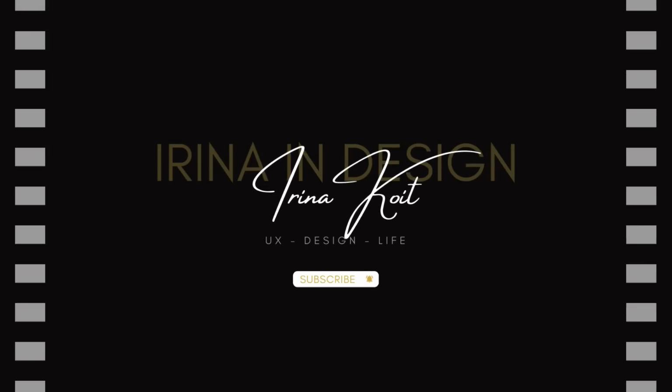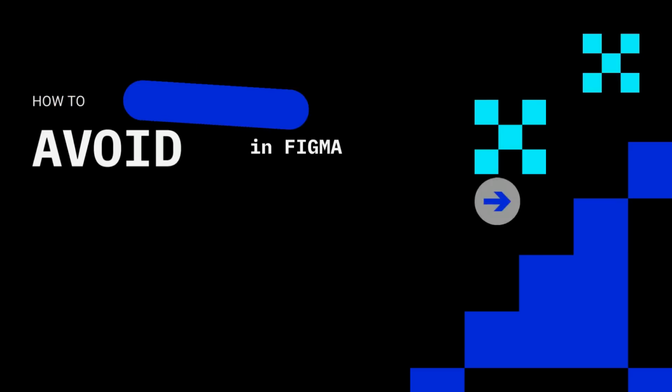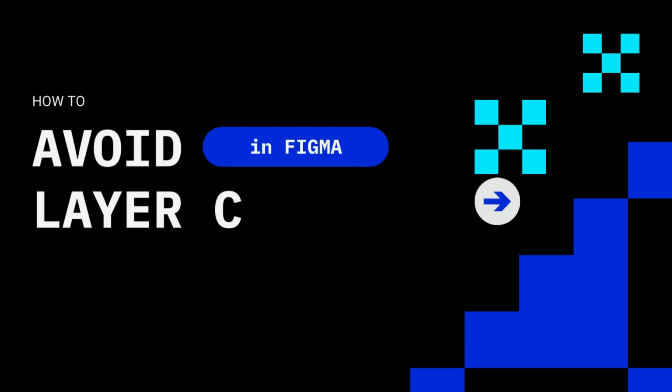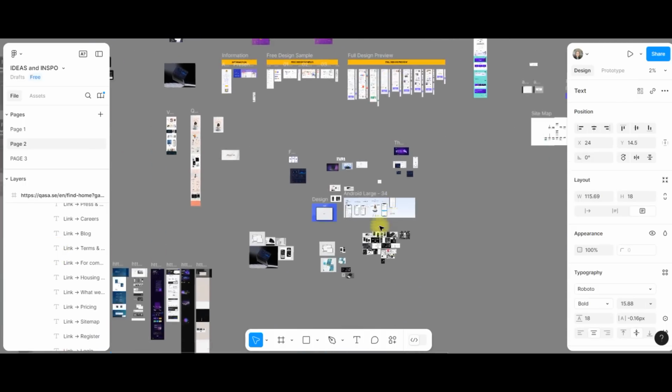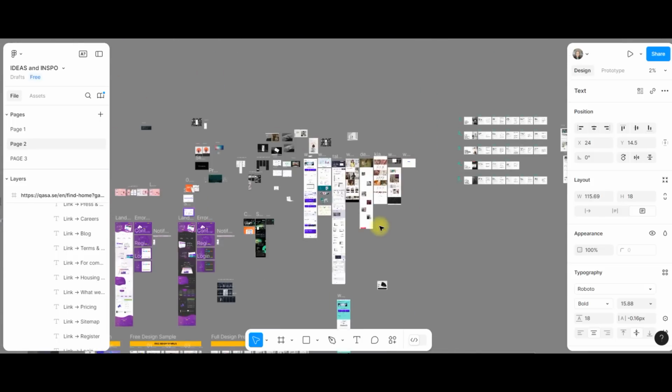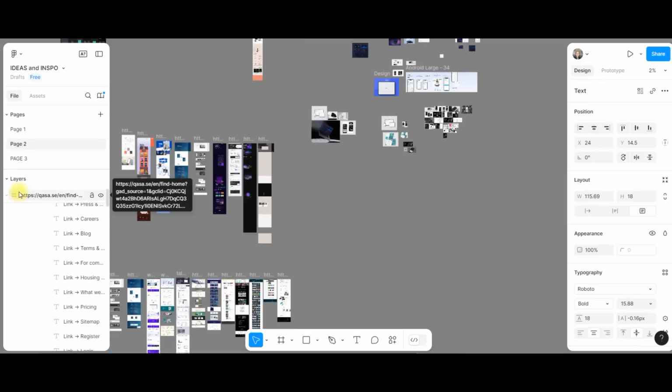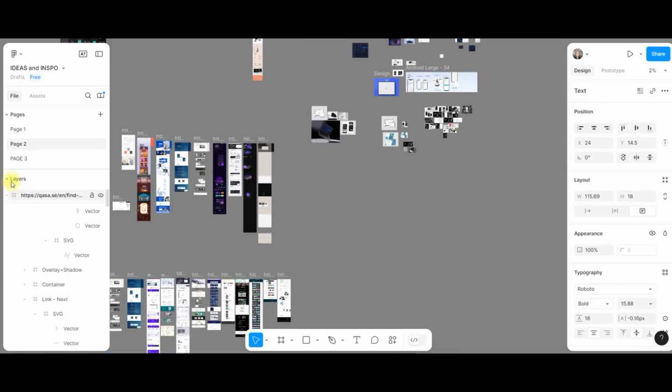Today we are diving into a super important topic for all of you UX designers out there, and it's how to avoid having too many layers when working with Figma. And to be honest, I used to be the queen of layers and layers and layers, always thinking I would figure it out later and just focus on the UX part and what needed to be done now. But trust me, learning to manage your layers is going to make your workflow so much smoother and your designs more organized. Let's get started.